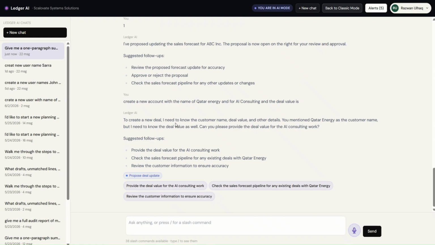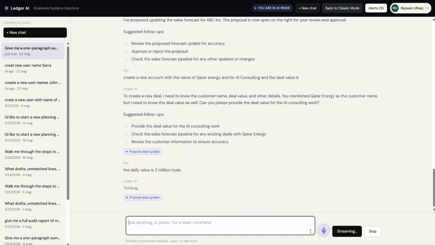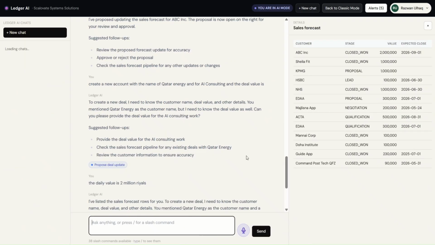Okay. So to create a new one, I need to have the customer name, deal value, and everything. So you mentioned Qatar as a customer name, but I need to know the deal value as well. Okay, the deal value is 2 million reals. There you go.